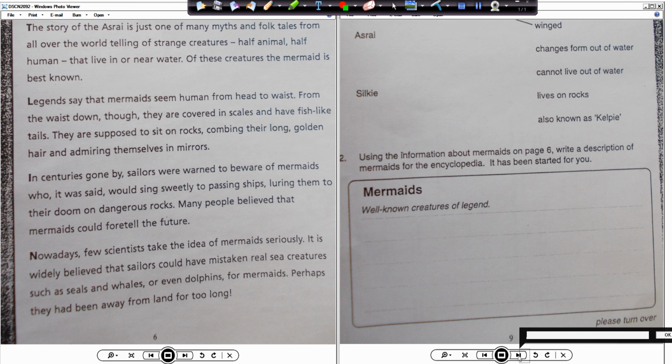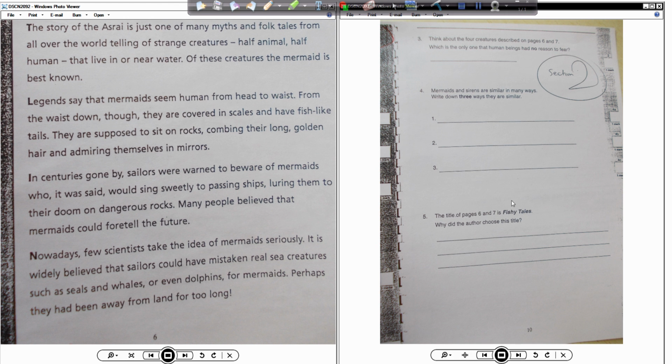Right. Hang on a second. Okay, let's do this one more page here. How many pages do we have there altogether? Okay, so we've got this side here and 2 other sides. Let's just do this one quick page here and then we have a break, inshallah. Okay. Here we go.